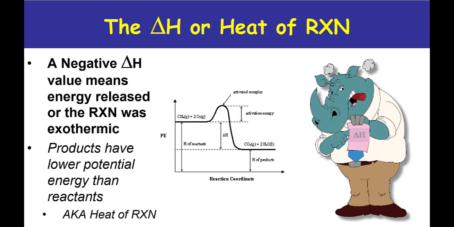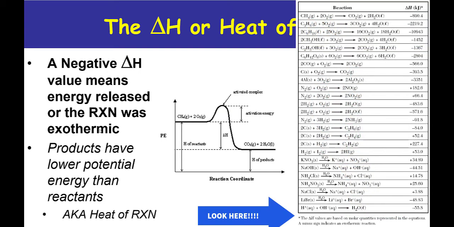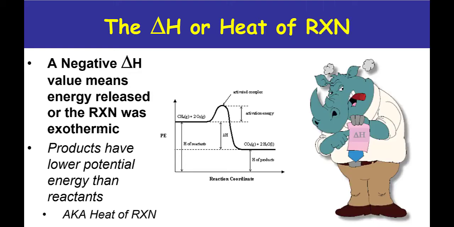Taking that back to table I, and the fact that negative delta H's mean exothermic reactions, that's something you already had in your pocket. So just be aware when we are talking about the heat of reaction, it's really that net difference between product and reactant. Don't be that guy and actually try and calculate the energy difference from the activated complex. That's not what it's about. Delta H is your heat of products minus your heat of reactants.